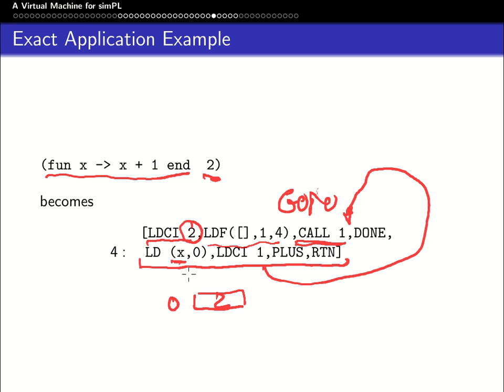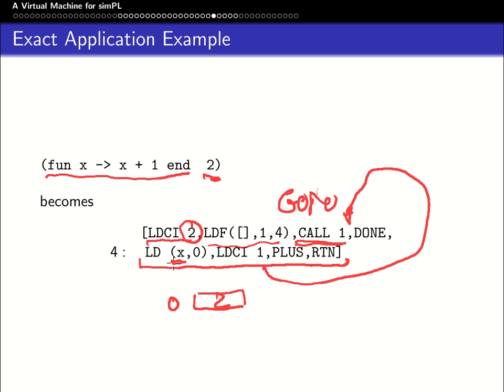And we have just added this X here to remind you that this is X, because normally it's not going to be there. What you're going to see is LD0, right? Which LD0 is going to take from the 0th location in the environment and push on the stack. Okay? So X has been silently replaced by 0. Not silently, right? Because X is the only argument. Every occurrence of X is going to be considered location 0 in the environment.